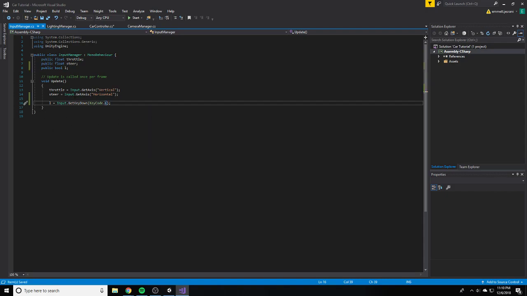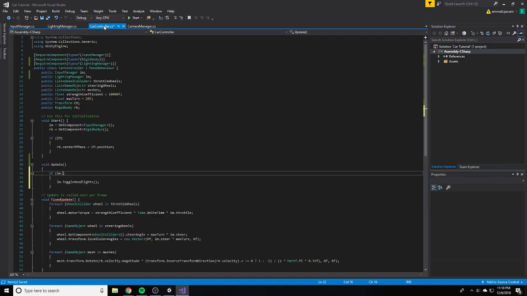That's going to be our key to toggle the lights. GetKeyDown will only trigger on the frame that the key is pressed, and every subsequent frame during which the key is still held down will not trigger this event, because we don't want the lights flickering constantly, since people can't remove their hand from the key that quickly.